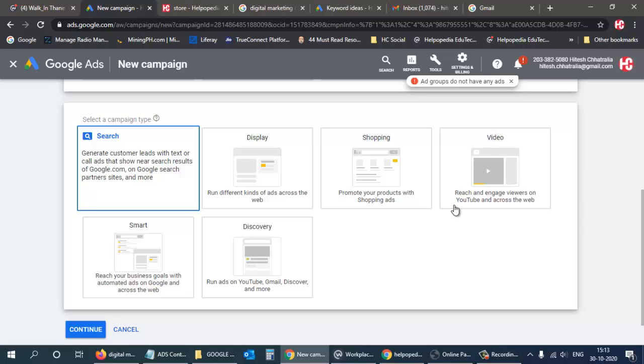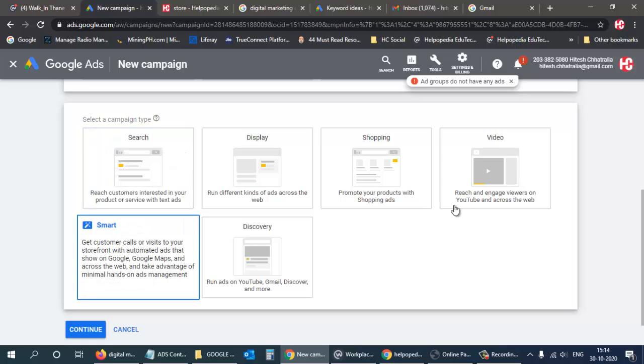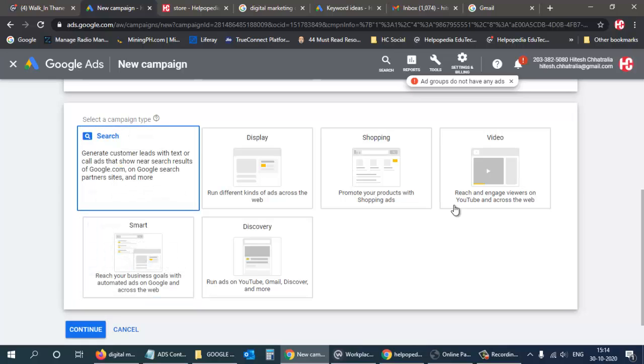I can create the form manually, and I can add whatever fields I want. Google provides that facility, and when people click on the ad, that form will come up and they can submit it. People do not need to type, because all the information will be pre-populated if they are logged in from a mobile device, so that won't be a problem. They can just select the option about the courses and everything. That is the leads.